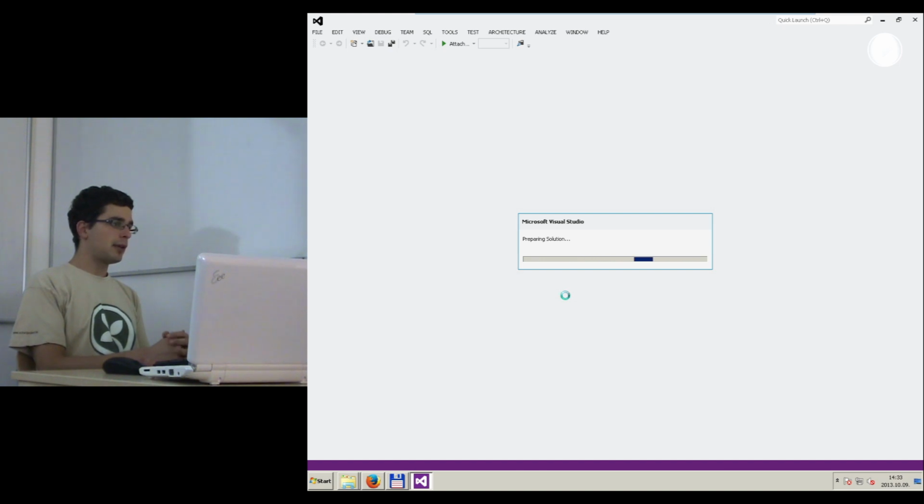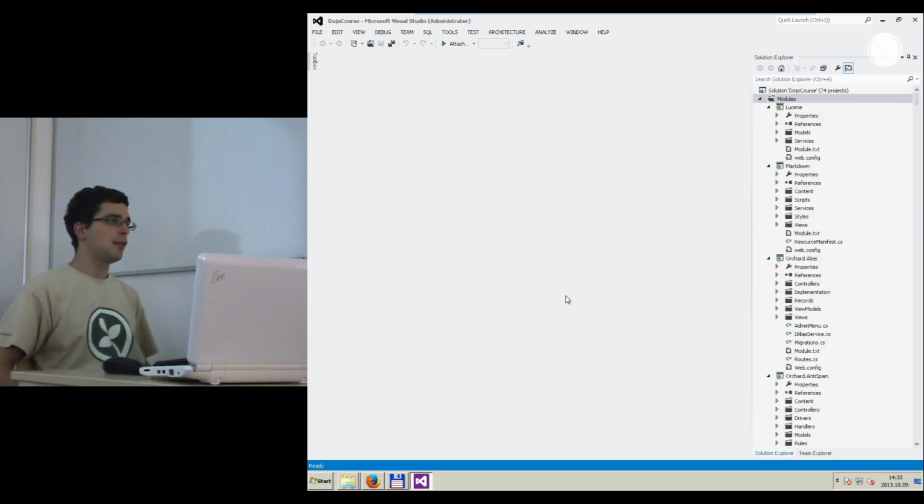Now, last time we tried shape tracing. Shape tracing is really a useful tool for discovering Orchard shapes, so we will continue to use that. So let's start the site with a Ctrl F5.